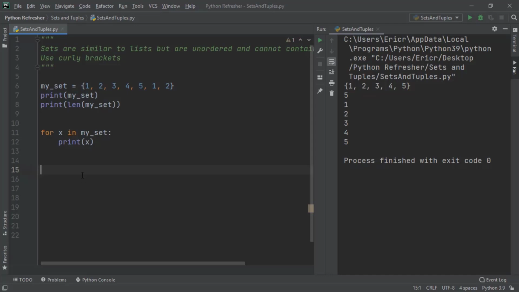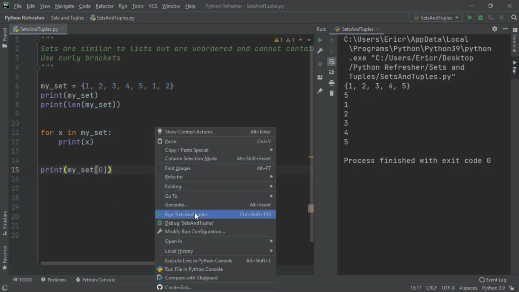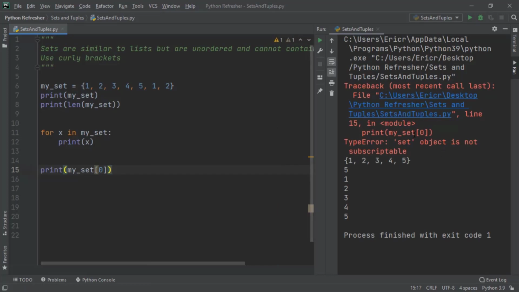So therefore, we cannot actually print out by index. So if we do print my set at the 0 index and run the application, we get an error, because we are not allowed to find exactly what's at that element, because Python's going to do the quickest thing possible to get us the information we need.